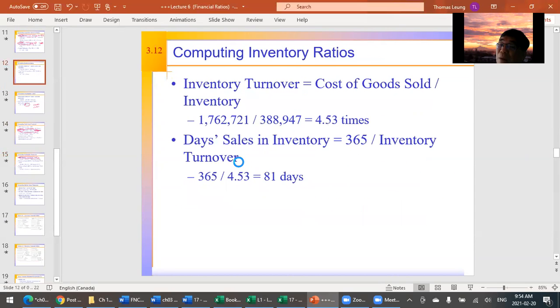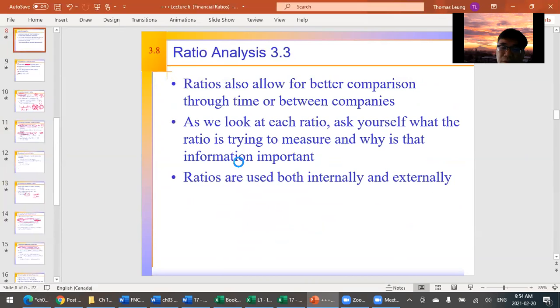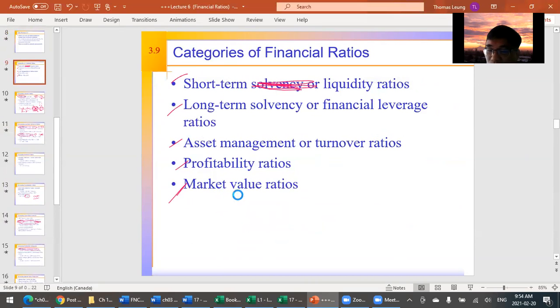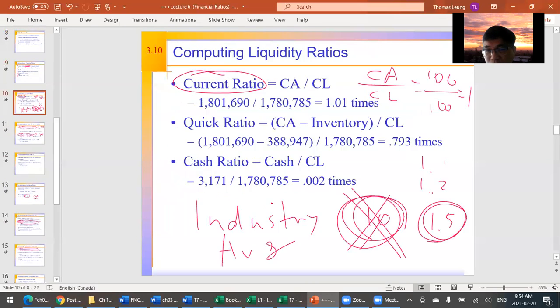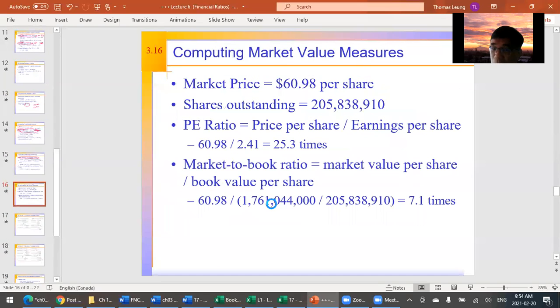The last one that I want to find out is the market ratio, market value ratio. Just like this one, it's a very typical market value ratio. It's the PE ratio. I believe many of you know this ratio very well, and we also learned that from the previous accounting course. This PE ratio is a price earnings ratio.